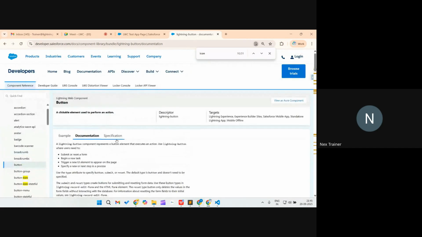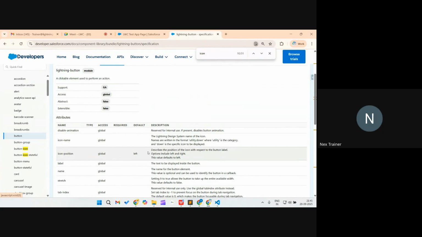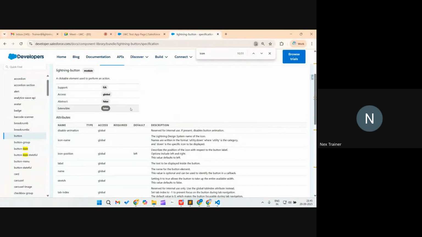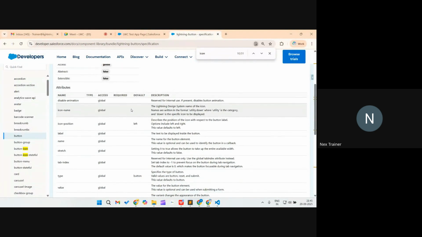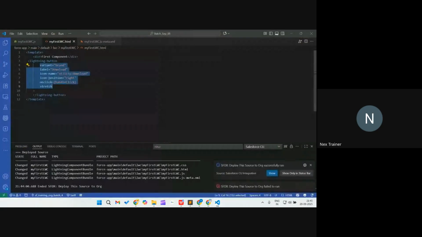Now the further tab you have is about specification. The specification will tell you direct attribute values. You understand that whatever attributes you can have here, or what the default value of the attributes is, you are going to get in the specifications. Let's not talk about handlers for now. Let's talk about attributes. So if you see, these are the attributes that you use, like icon name. It is here, icon name.